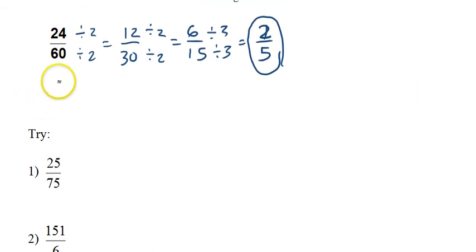Oh, before you do that, it doesn't matter what you pick. Remember, we can do any number you want. So if you saw 12, right off the bat, you get 2 out of 5. It takes you straight there. The 12 is our GCF for the 24 and 60, which we'll learn next time in the next video.